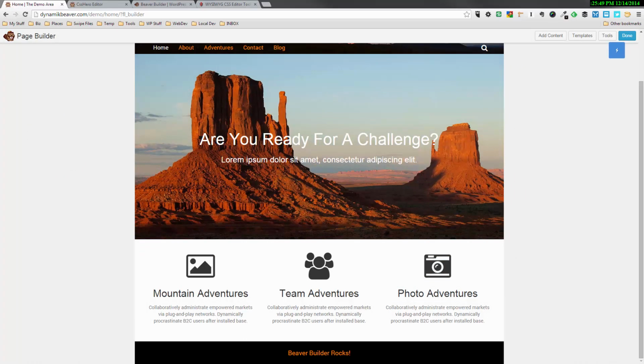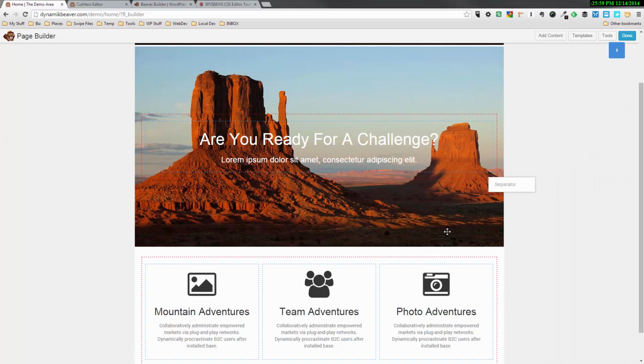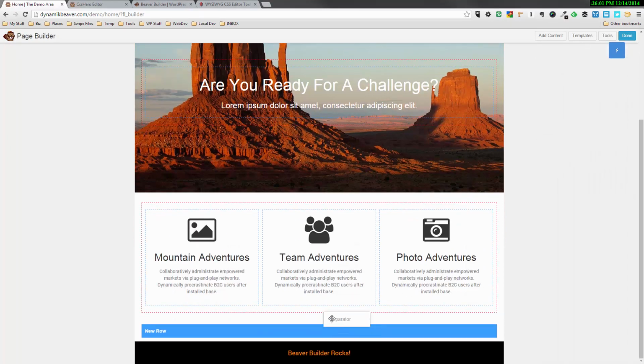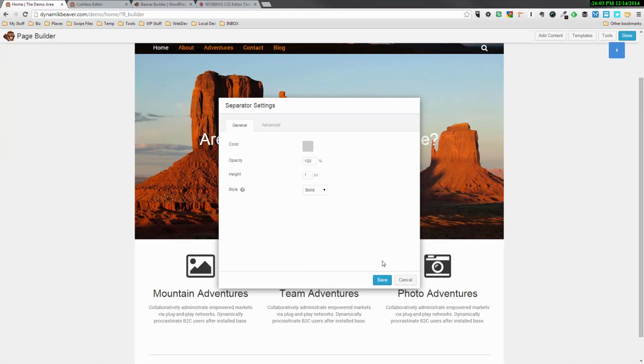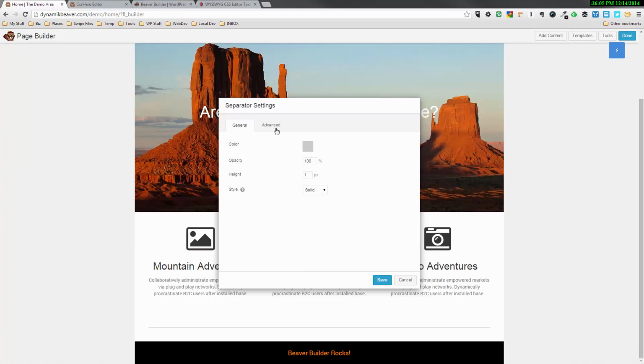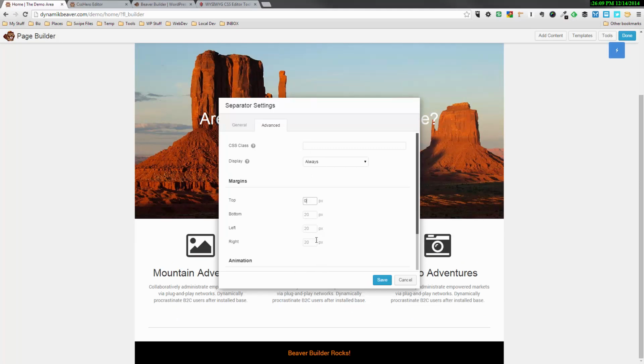All right, so what we're going to have next, I'm going to put in a horizontal rule below that. So I'm going to add content, and underneath the basic modules, you'll find the separator. So I'm going to add that below here, and I'm just going to reduce the margin on the top down to 0. And I'm going to put the bottom to 10.